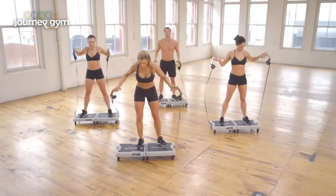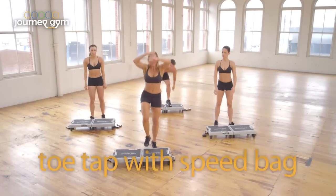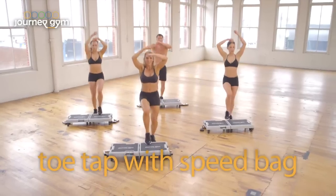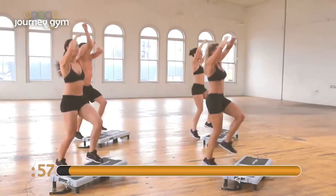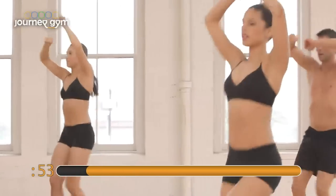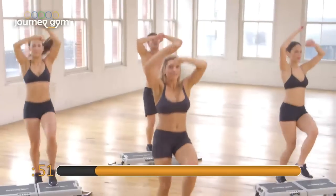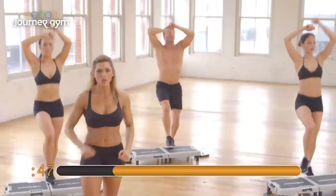Good. Handles go down. And I'm gonna keep that burn in your shoulders. We're gonna tap it out with a speed bag motion. Do not bring those arms down. I want the whole minute with those arms up over your head. I know your arms burn. Twist it up. Speed bag them forward, speed bag them backward.